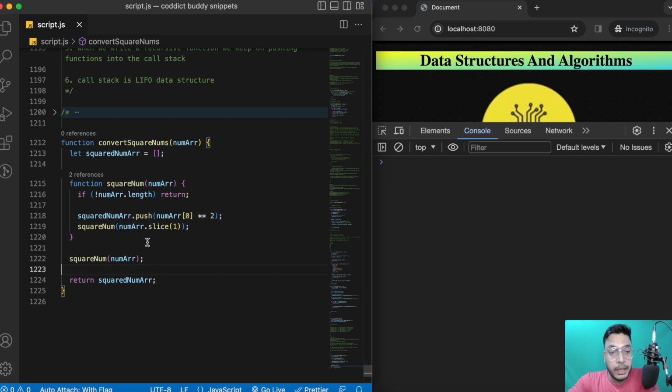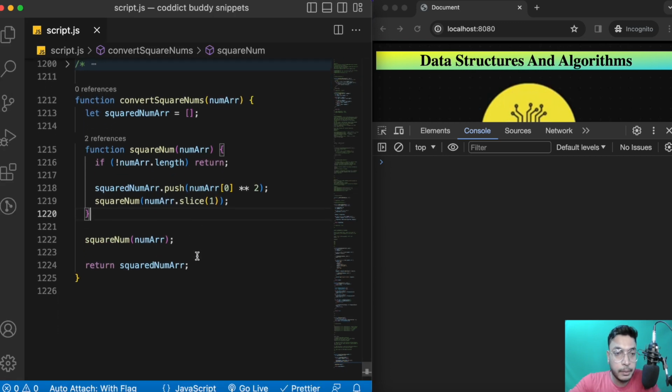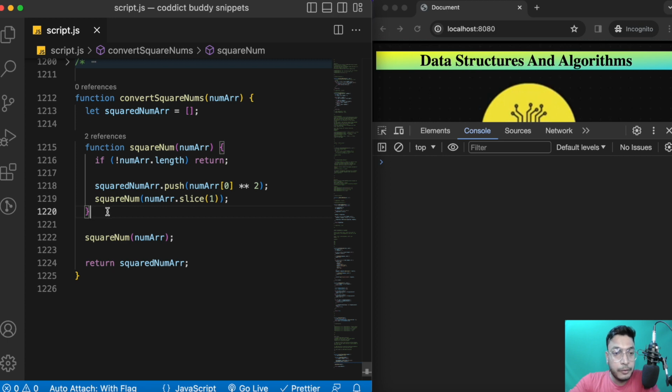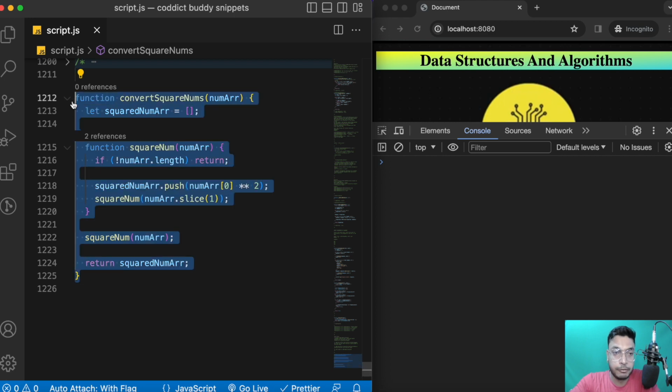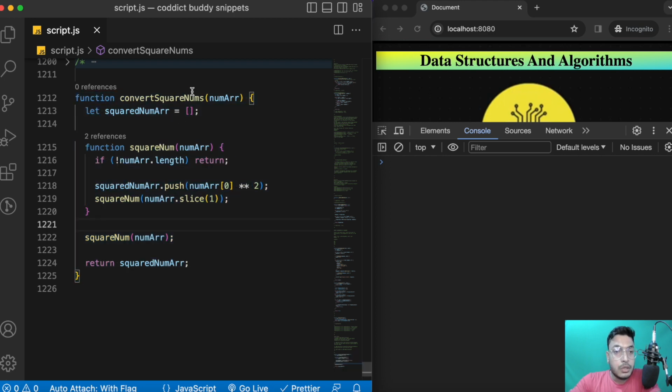Here in the previous solution, let me zoom in a little bit. We wrote a recursive function which we are using as a helper method for this particular function. The objective of this function was to get all the squared numbers of the array of numbers we pass here.